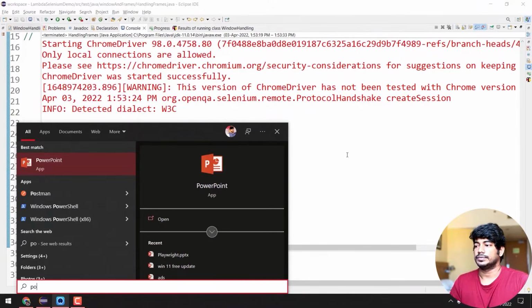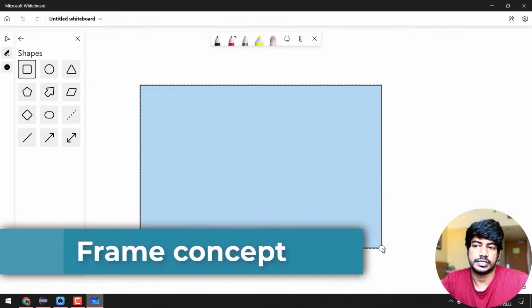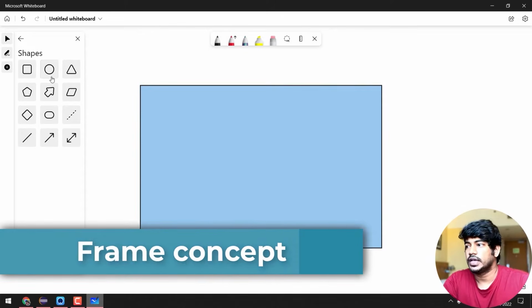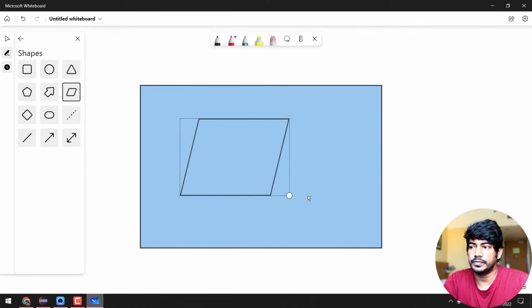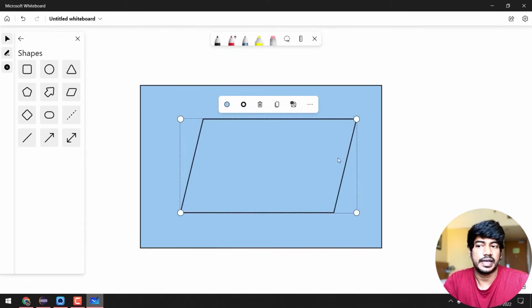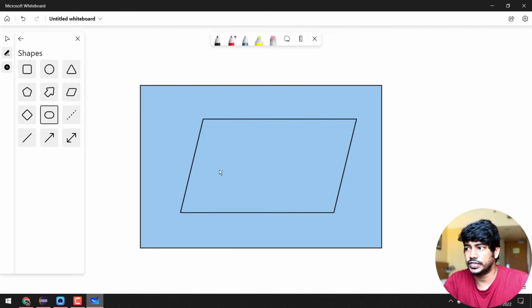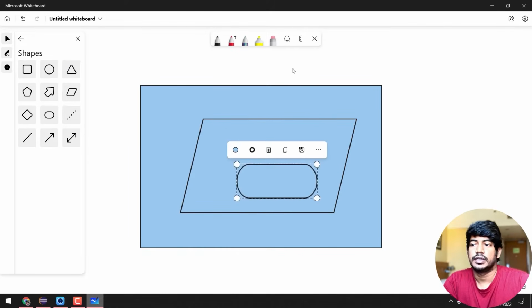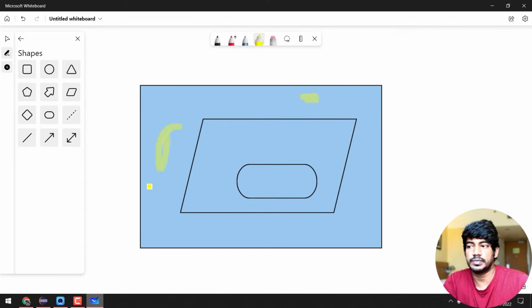Okay, so consider this is my parent page, that is letcode.in/frame. Okay, and within that we have another frame which is nothing but our first name and the last name, and within that also we have another frame called email, right? Now this is our parent window. Okay, so we don't have to switch anything. We can simply say driver.get, and whatever the elements within this particular area we can interact directly. But let's say that I have a text box, and here also I have a text box. Then from the main page I have to go within this page, right? So for that we'll use the switch to frame, and that is done.